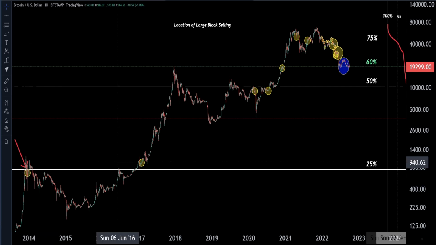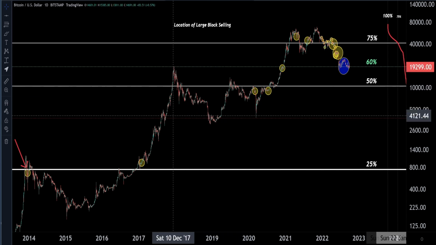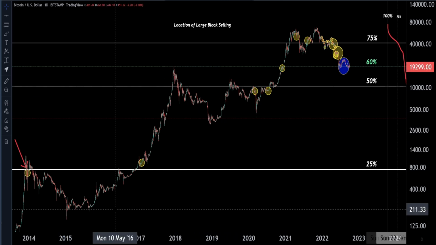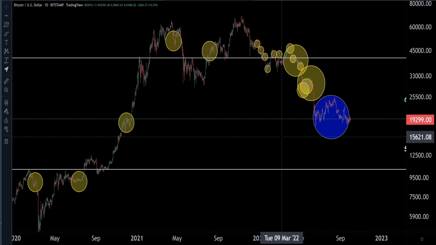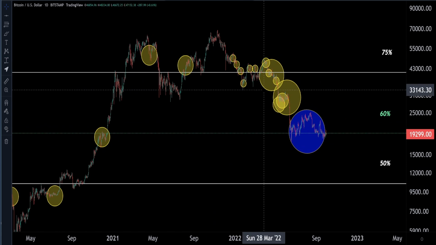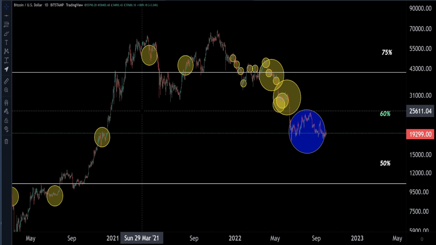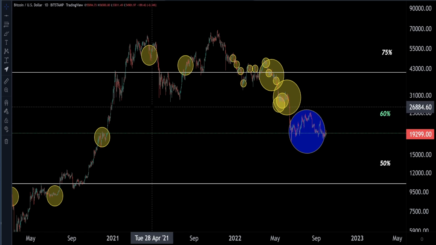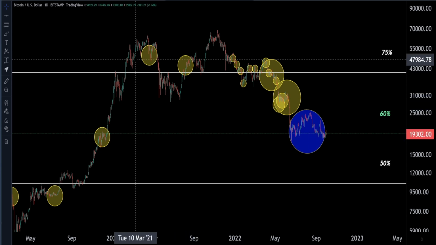The key point here is you'll see that there's very little selling coming from people that have bought the asset in all these other price ranges. So where is the selling coming from? Our selling is coming from people that bought the asset in the less experienced investor range. These aren't long-term investors. These aren't people that have been holding Bitcoin for 10 years, for 5 years, or even 2 years. These are people that have bought basically within the last 2-year period.